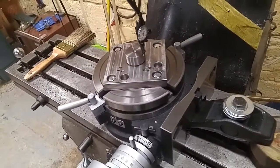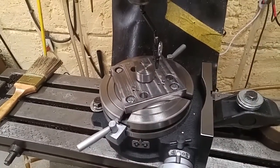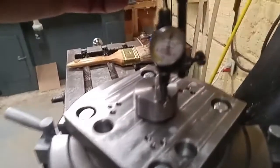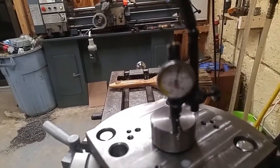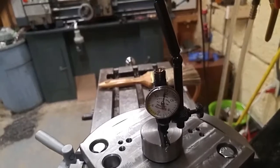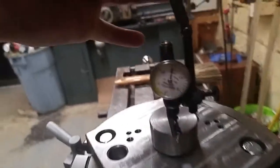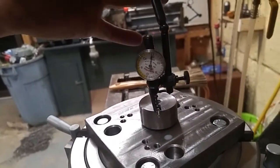I've got her all dialed in. I've got my spindle sitting dead center. She's all indicated up. Here, I'll give you a quick peek at that. Now let me try and get this thing into focus. There we go. Alright, I'm going to spin it.